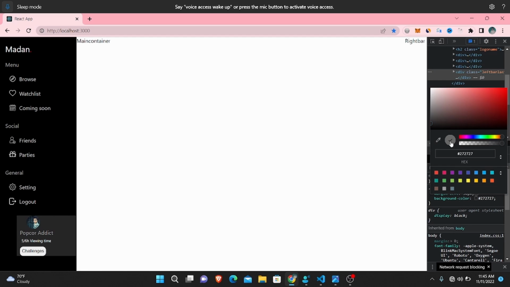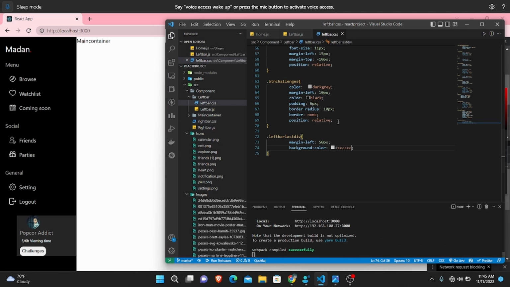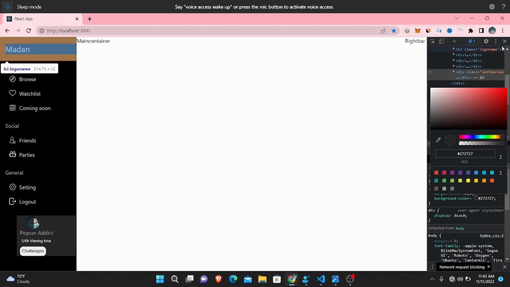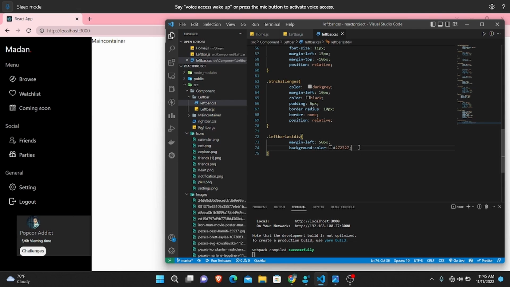Yeah, so I'm going to copy this, and instead of this color, I'm going to paste this color. Okay, so now let's write a margin right, which is 40 pixel, or maybe 50 pixel, and let's give it a 10 maybe.